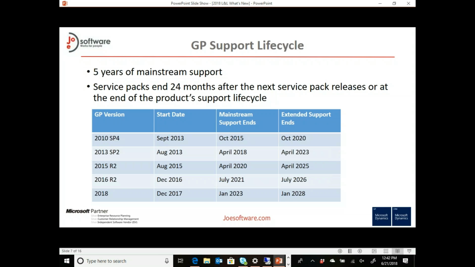They do have extended support for generally another 5 years, which basically means that if there's any security updates that have to be done, they will provide those. But everything else is pretty much off the table. You're not going to really see any new development features. You're not going to see anything like that in the product. You're not going to see other service packs, maybe to fix bugs and things necessarily. That's going to be in the mainstream time frame. Just to give you an idea kind of how their support cycle works.